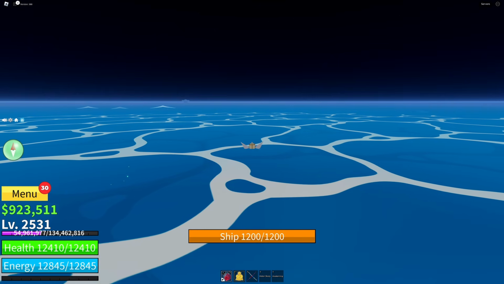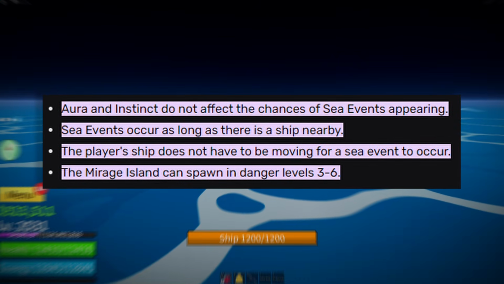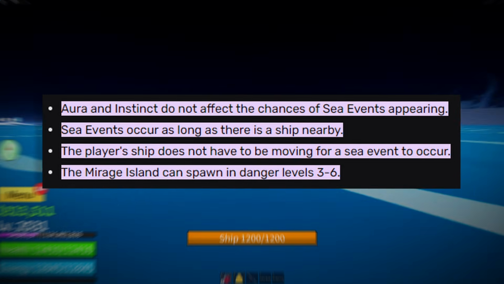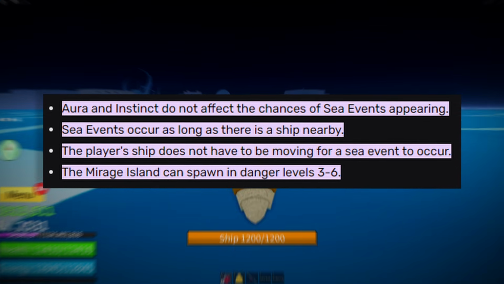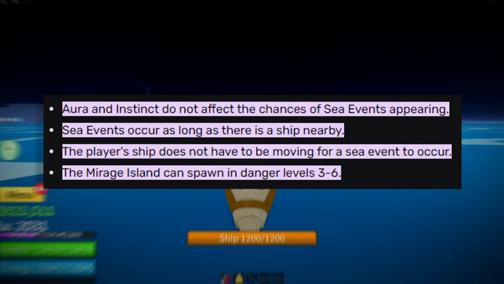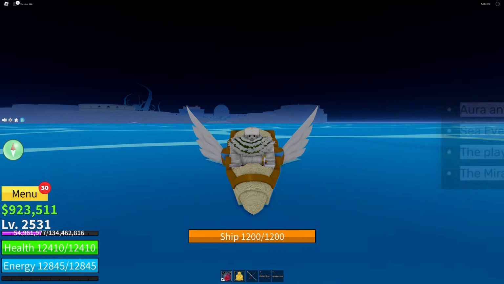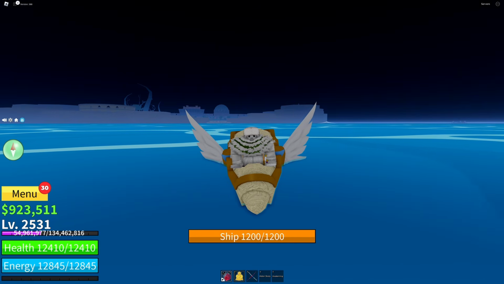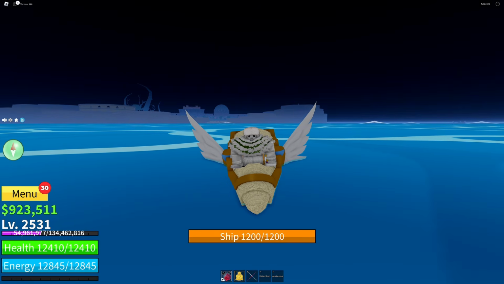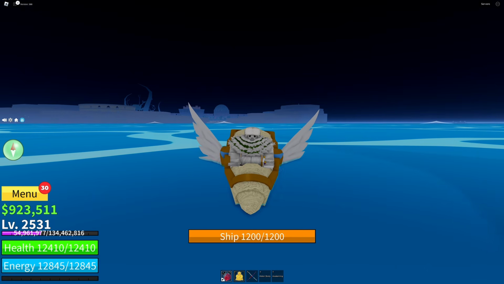Another thing brought up a lot was that using your aura would make sea beasts spawn less. This is dumb. Why would activating aura not spawn sea beasts? To me, this made no sense, and luckily, you can spawn sea beasts with your aura on. And this is the same for instinct. And you can also stop your boat. You don't have to be driving for a sea beast to spawn. Hopefully, this has helped you a bit.